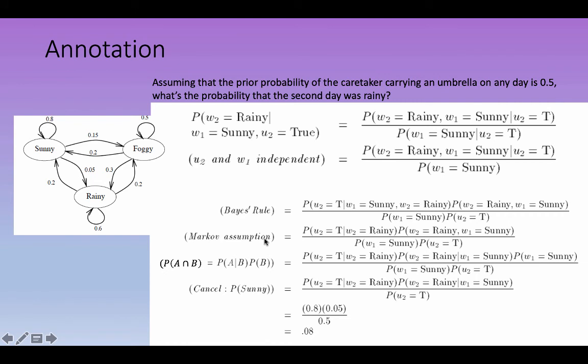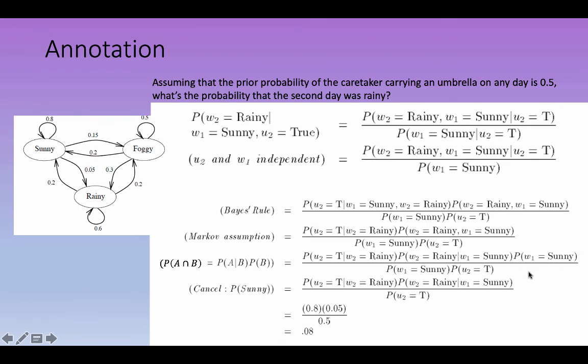We can then take our Markovian assumption and say, well, it doesn't really matter what's happening tomorrow when I care about what happens in 2 days, right? So I can cut out this bit of information there. That's not really that important. And then I can also take this assumption here. So anytime I have the intersection of A and B, I can redefine that as the probability of A given B times the probability of B, right? So I can take this right here, which is the intersection between these two conditions, and say, well, now I can define it as the probability that it's going to be rainy in 2 days, given that tomorrow is going to be sunny, times the probability that tomorrow is going to be sunny.